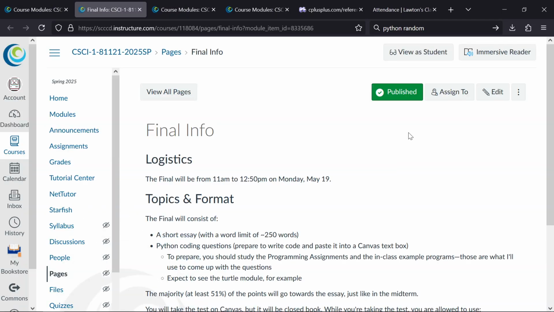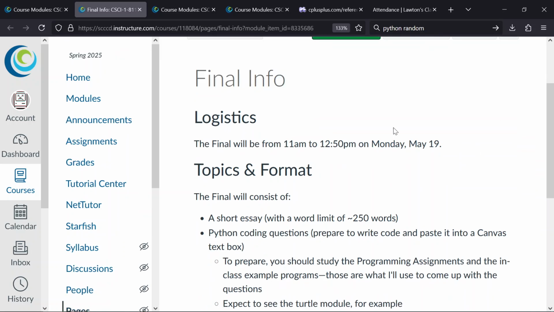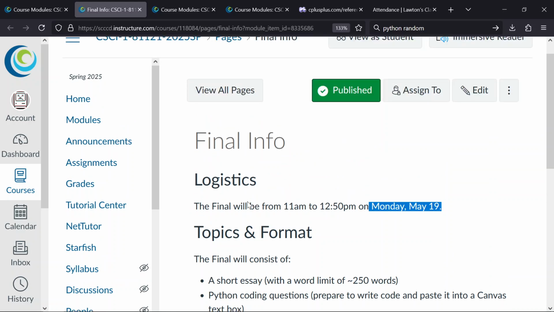The rules are pretty much the same as the midterm. It's just that we get a little bit longer because the final exam is scheduled to be an hour and 50 minutes, a little longer than the class time normally. But I won't make it much longer than the midterm, honestly. Our time is scheduled for Monday of finals week, so we just get it over with. We come to this room at 11 on Monday, May 19th.